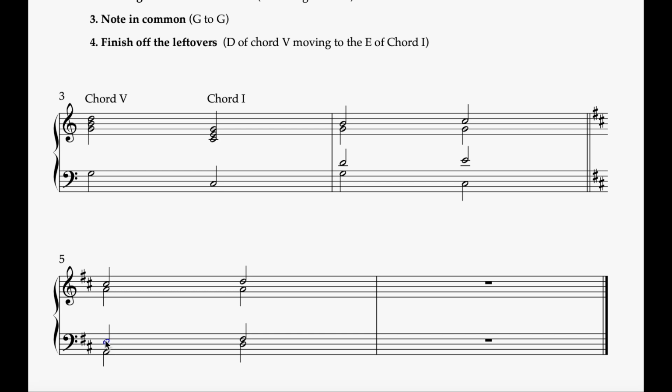So what I need to do is move this tenor up an octave. Now that's okay because that's still in the tenor range. The tenor can actually go up to the G. So 3 ledger lines are above the bass clef. So there is room there.